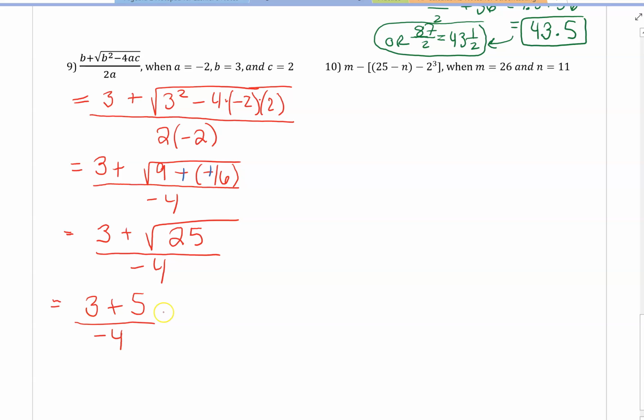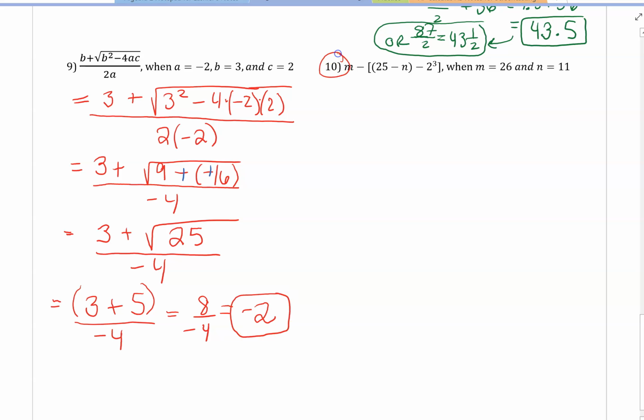But I have to add these together first, right? You've got to do the numerator separate and the denominator separate before you can go ahead and divide them. Because the fact that they're all in the numerator together, that's implying there's like a parenthesis there. It's kind of its own way of grouping, and this has to be done first. Okay, so now I get all the way down to here. 8 divided by -4 is -2. And so that's our value for number 9.